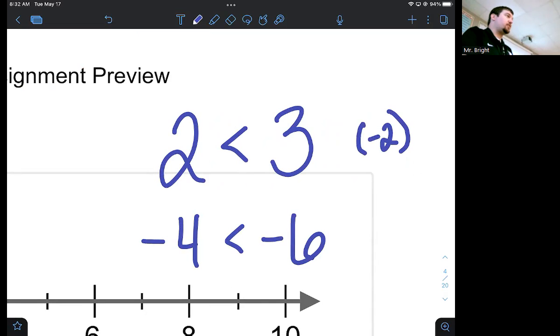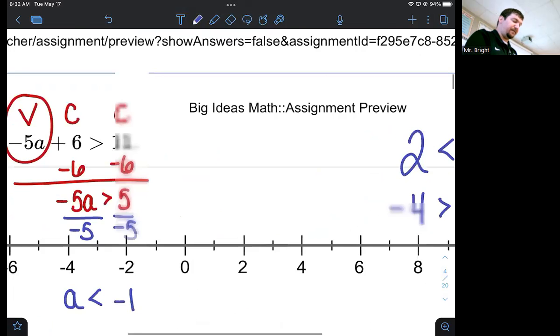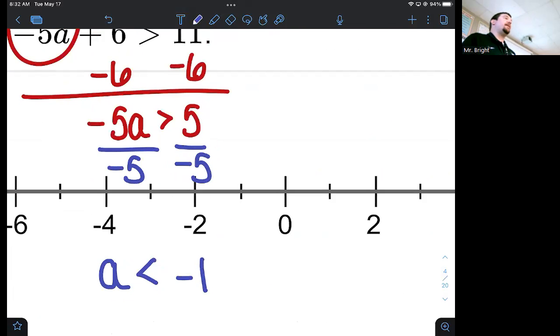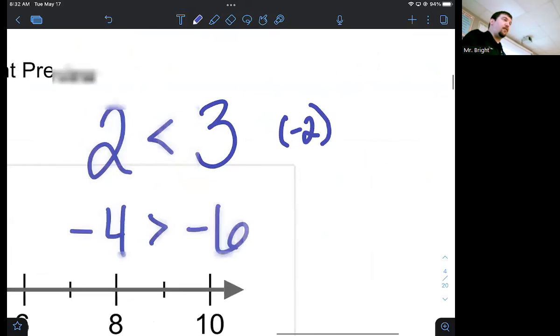So in order to make this true, I have to do one thing. And you could say flip the numbers around. I guess that would work. Or you could just flip the sign around. And that's exactly why when we divide both sides of this inequality by negative 5, we have to flip the sign. Now remember, you only have to flip the sign when you're multiplying or dividing by a negative. If you're multiplying or dividing by a positive, as you just said, 4 is still less than 6, nothing has to change. It's only when you divide by the negative or multiply by the negative that you'd have to flip the sign. So keep that in mind.